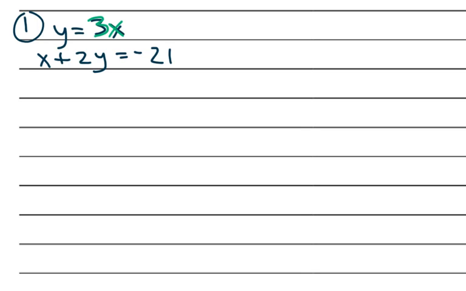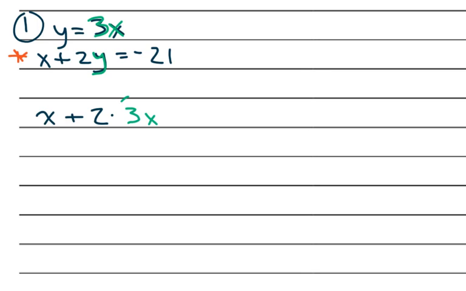I'm going to trace over this value of y in green so you can see what I'm going to do. And I always skip a line here. The reason I skip the line is so that I can see that I'm dealing with these two equations originally. So for the substituting step, I'm taking the second equation. I'm just starring it so you can see it a little bit. I'm going to write x plus 2 times, but then I'm going to substitute 3x in there.